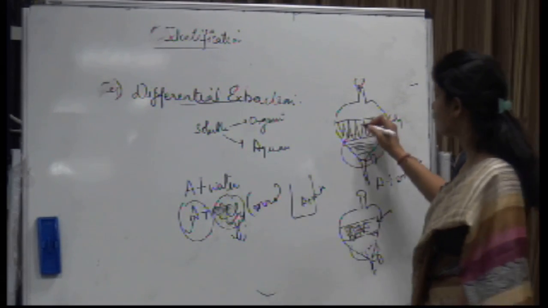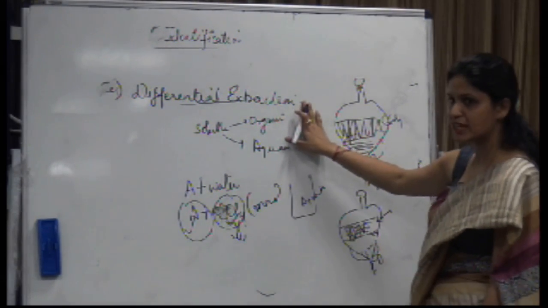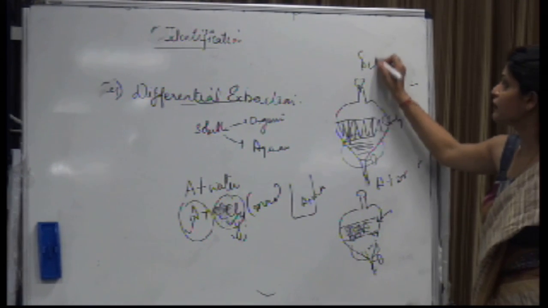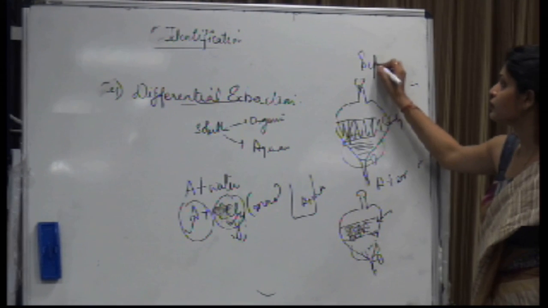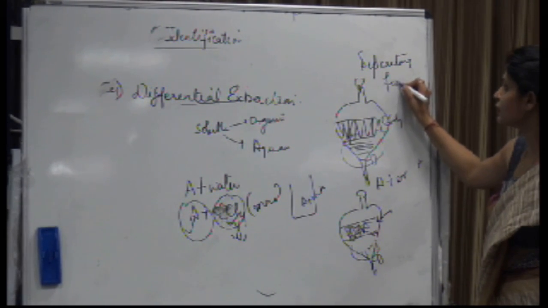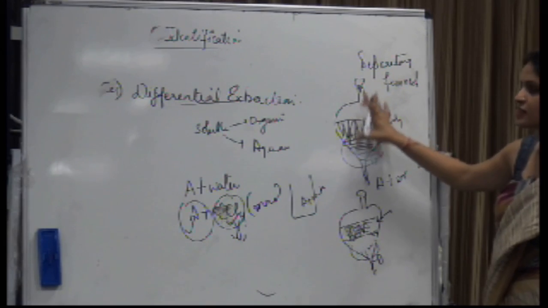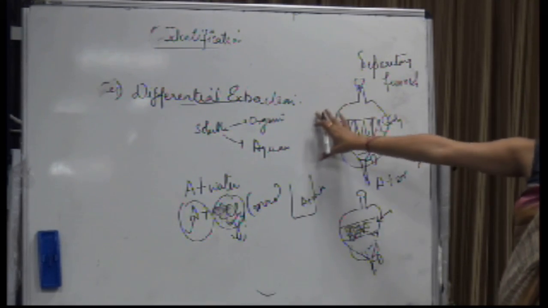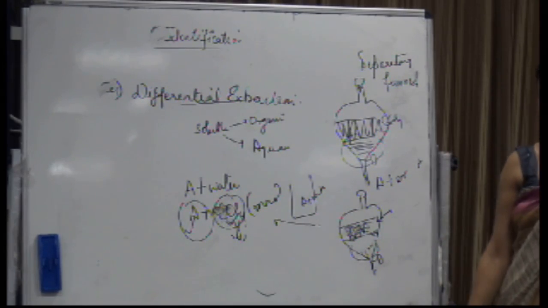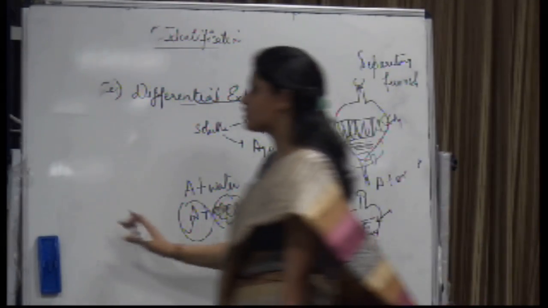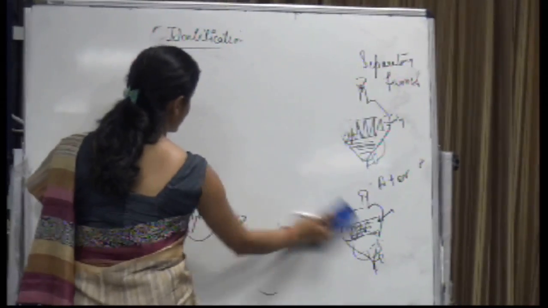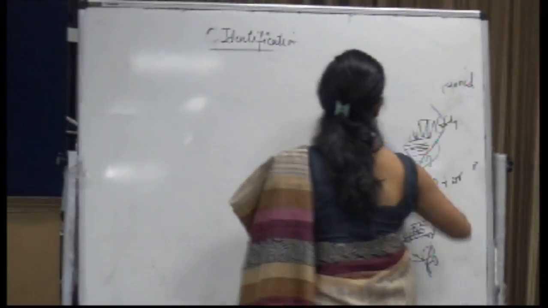Suppose I'll first take some differential extraction technique using this. This is known as separating funnel, because I am separating the organic layer and aqueous layer, right? This is the separating funnel. So I'll first use the separating funnel or differential extraction technique, then I'll go for distillation. This was the fourth technique of differential extraction. Another technique for purification of compounds is chromatography.